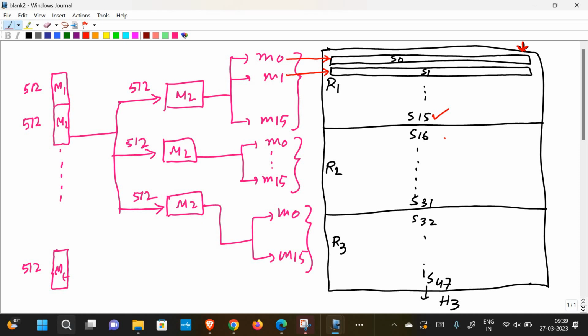And interestingly, or rather to make it even more complex, each of these rounds will have a different set of binary operations. So for round 1, it will be an if function, if x, y, z. For round 2, it will be a majority operation, majority x, y, z. They are defined by some normal binary operations. And this will be an XOR of x, y, z. Where is this XOR and all?